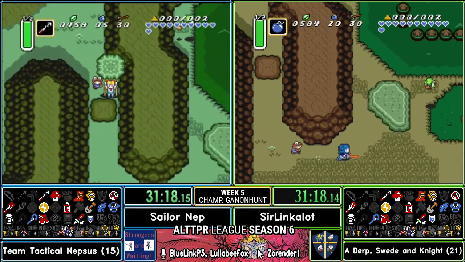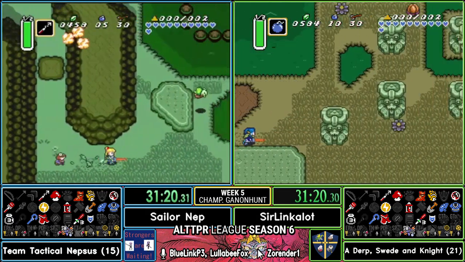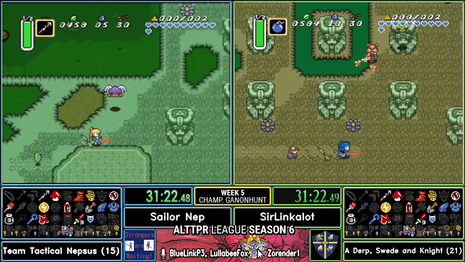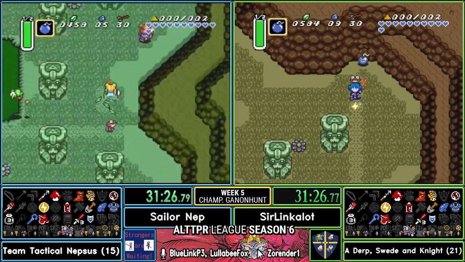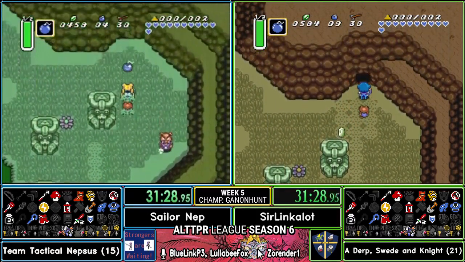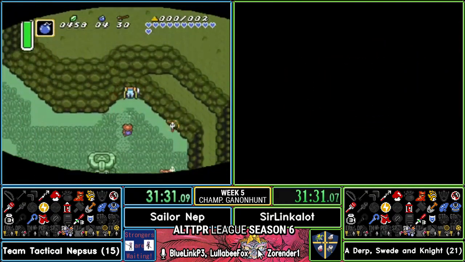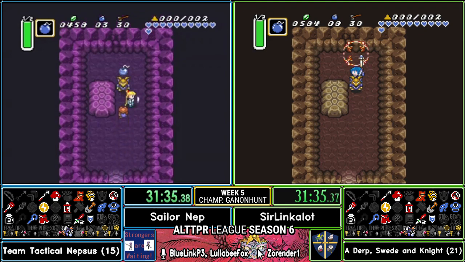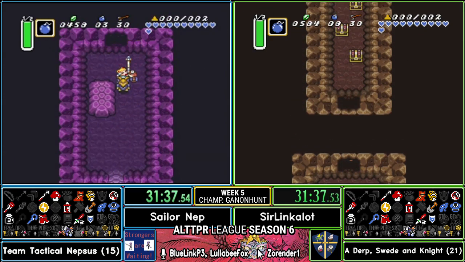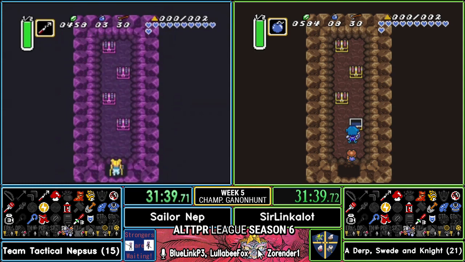Draxus in chat is correctly getting the reference to the Blue Link P3 in my name. Thank you. Which is that player 3 in Four Swords is blue. I think player 4 is purple and player 2 is red. Yep. And in Four Swords Adventures, they have different pitches for their voice. The blue one is the second lowest one.